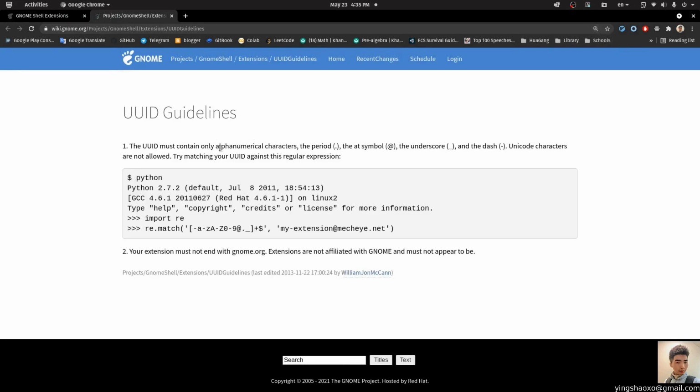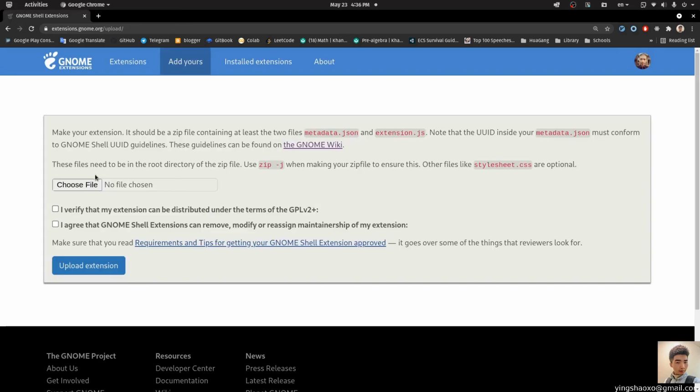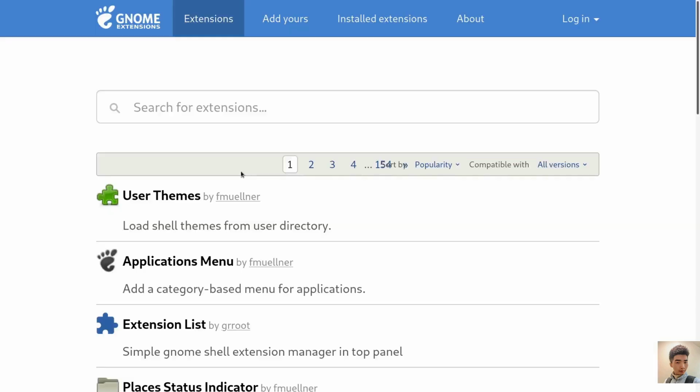Okay, the UUID must contain only alphanumeric characters, period, the @ symbol, the underscore, and dash, and your extension must not end with GNOME. Yeah, that's correct. I don't have that. These files need to be in the root directory of the zip file. Use zip -j when making your zip file to ensure this. Other files like the style file are optional.